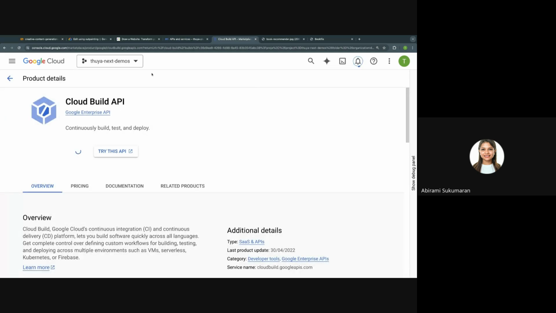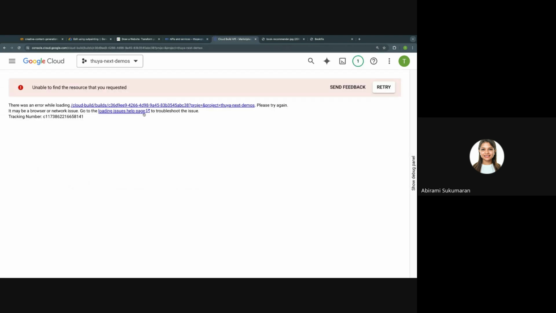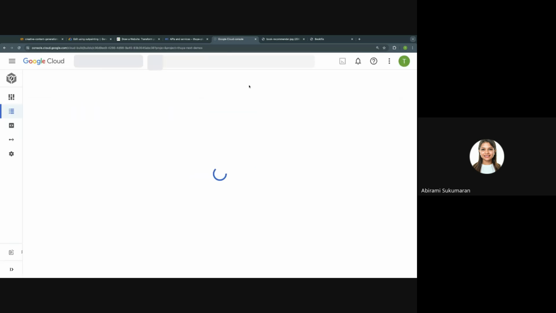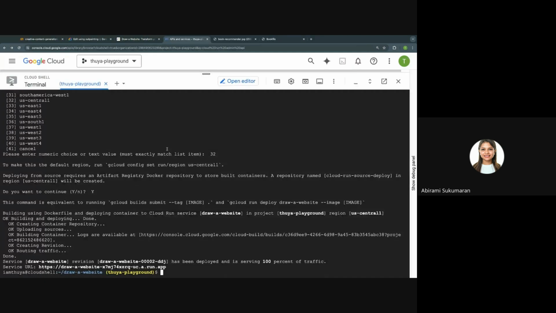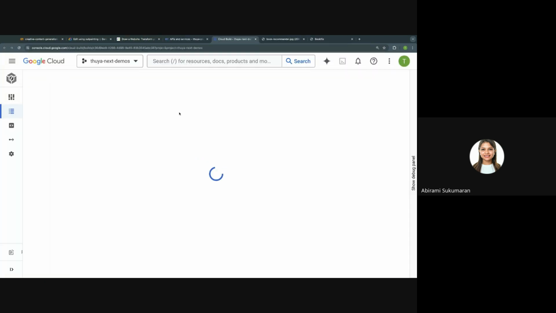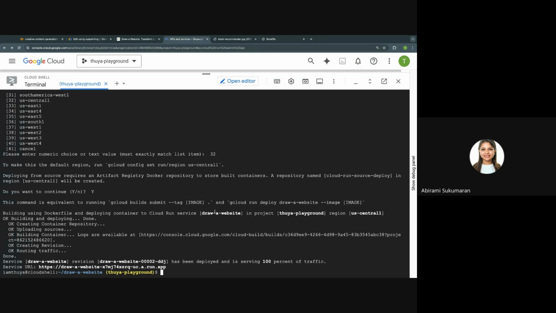For runtime errors, which you cannot identify, meaning the application will be deployed, but then it won't be working as expected, and you will get runtime errors, for those you have to go to logs or logging in Google Cloud Console, and you would be able to see the most recent error from there. Right, so that's about it. I hope you'll be able to resolve issues and then work on these things. Work on resolving the issues if you have any build error, and if you have runtime error, you will get all the common gotchas that some of the folks today have encountered in email as well, so you can fix it for yourself.